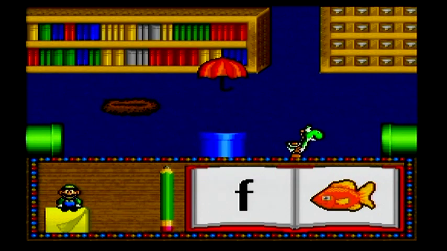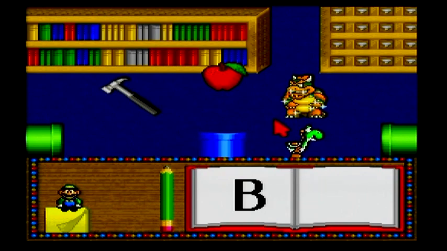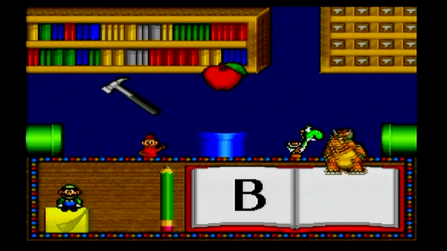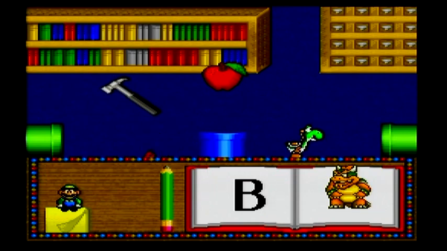You found fish that starts with fish. Show me the picture that starts with the sound B. You did well. You picked Bowser that starts with B. B. Bowser.